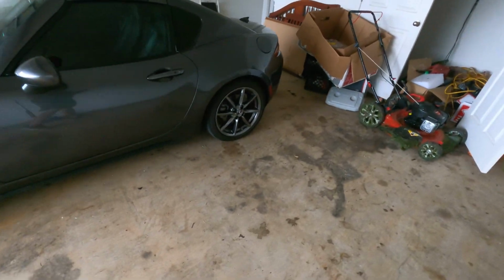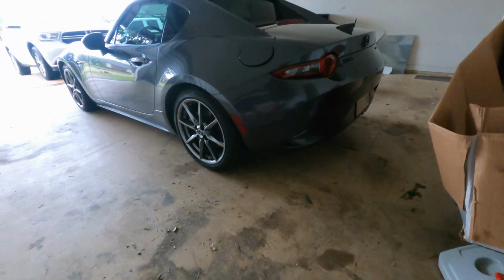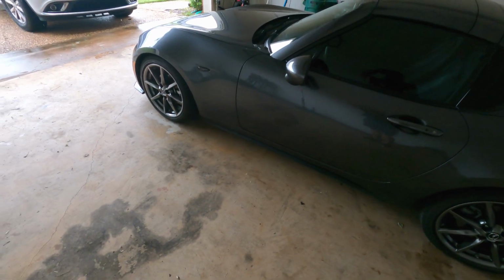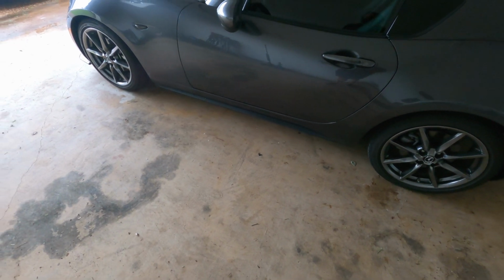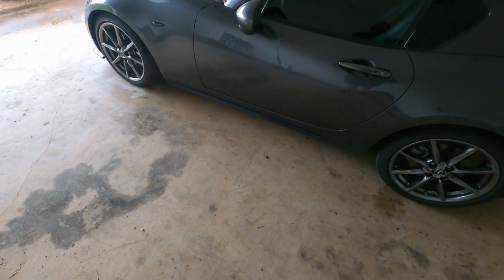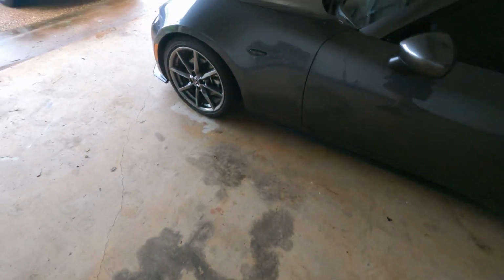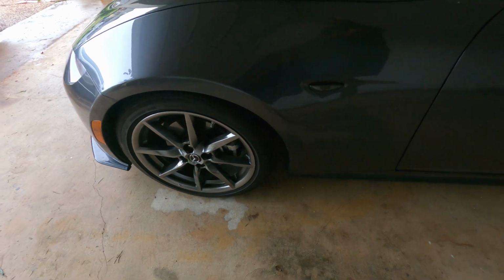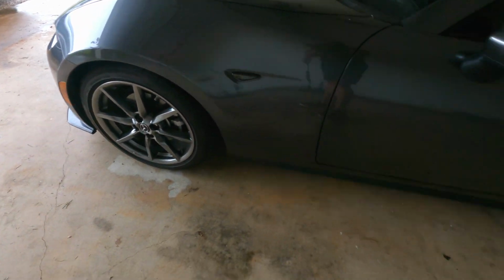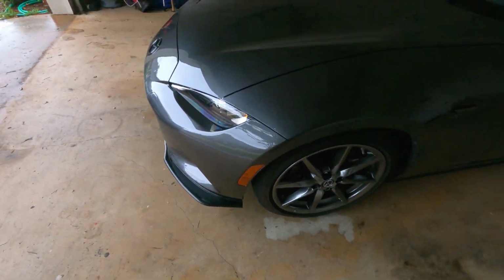The Moss Miata rear, I just had the stock on that, just the regular little whatever. But the Moss Miata, the rear looks pretty good, and I think it's like $200 or something like that. But they make a front and a rear, like a matching set, but they don't have side skirts for whatever reason. So you can kind of tell the difference between how far the side skirt sticks out versus the new lip. But I think this front lip will look good with OEM side skirts.